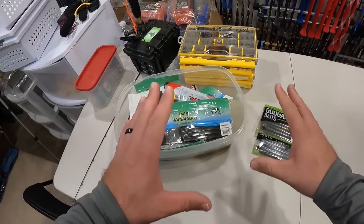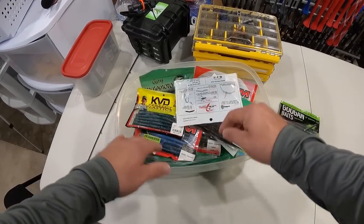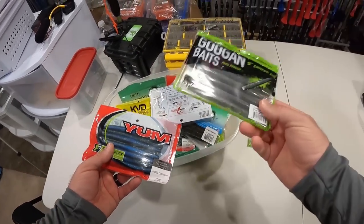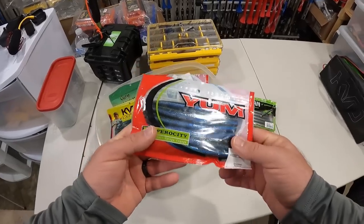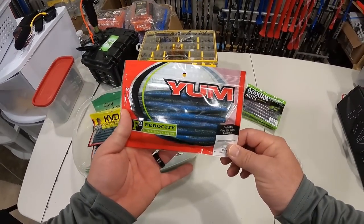And like I said, though, a Senko works so well. I do want one more option. There's a lot of bluegill in the ponds that I fish, so I like a bluegill color as well. And we will go with the brim color in the Yum Dingers. I mean, you can get away with the green pumpkin with a little bit of chartreuse dye. But again, I have a lot of confidence in this color here, so we're going to pack that one as well. So we got green pumpkin, we got black and blue, and then we got the brim color Yum Dinger.